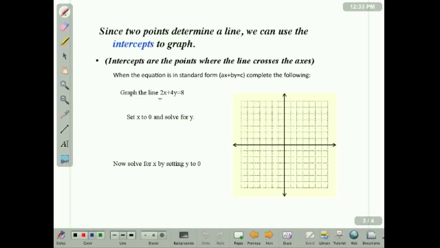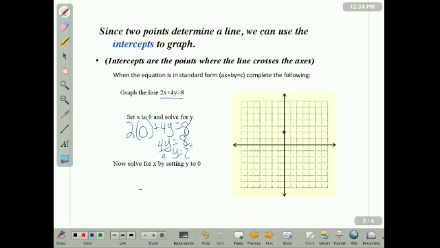So we're going to use this equation, 2x plus 4y equals 8. And we're going to substitute 0 for the x. Since 2 times 0 is 0, we eliminate this part and we're left with 4y is equal to 8. The question is, 4 times what is 8? y equals 2. To prove it, we would divide both sides by 4. So this means that when x is 0, here's my x line, it's 0, my y is 2. So I'm going to plot that point there.